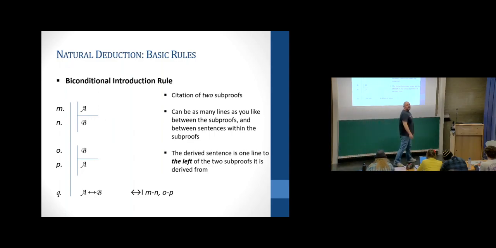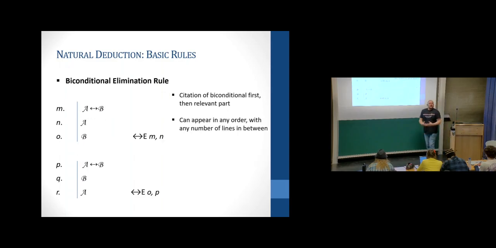What's biconditional elimination going to look like? It says if you have a biconditional, and then either side, you can get the other side. So if you've got A biconditional B, and you've got A, you can derive B. And if you've got A biconditional B and you've got B, you can get A. Makes sense? Remember, the biconditional is happy if both sides have the same truth value. So if you know one side's true, the other side must be as well.